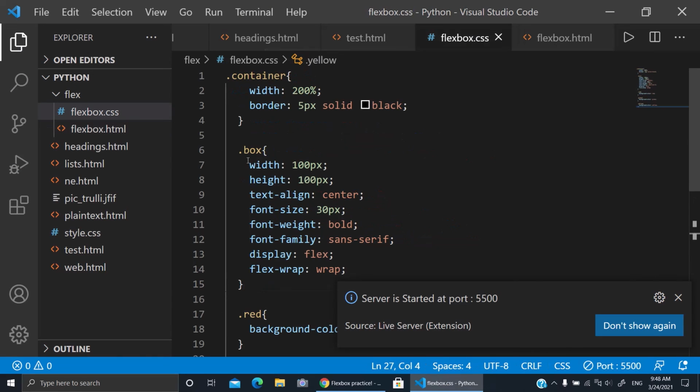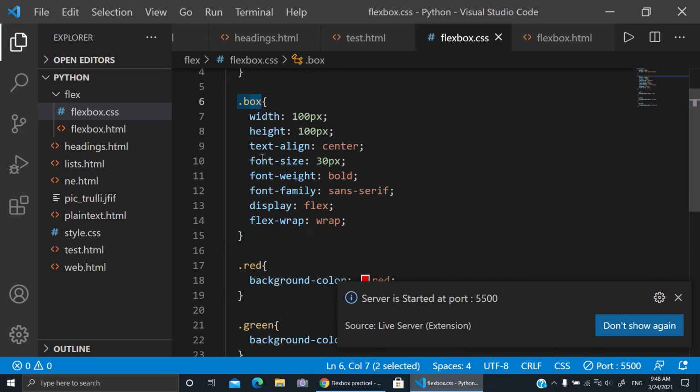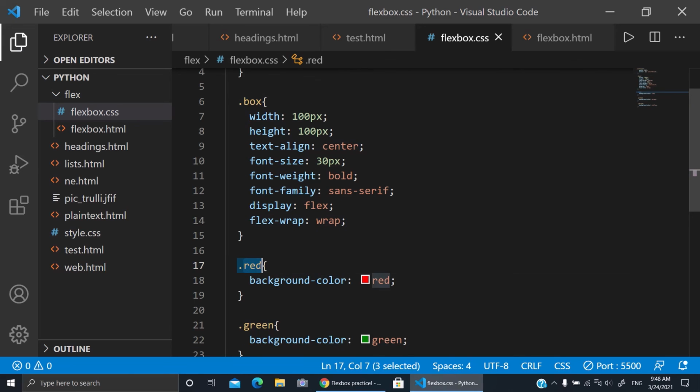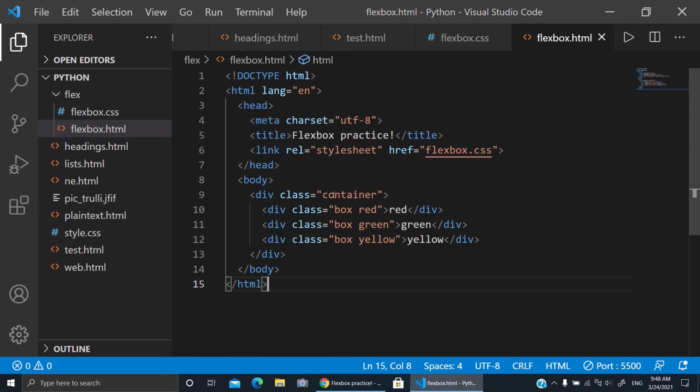Here I made a box, and here red. So for each box I make one for red, so I can put here, see, I put box for the text, and red for the color.